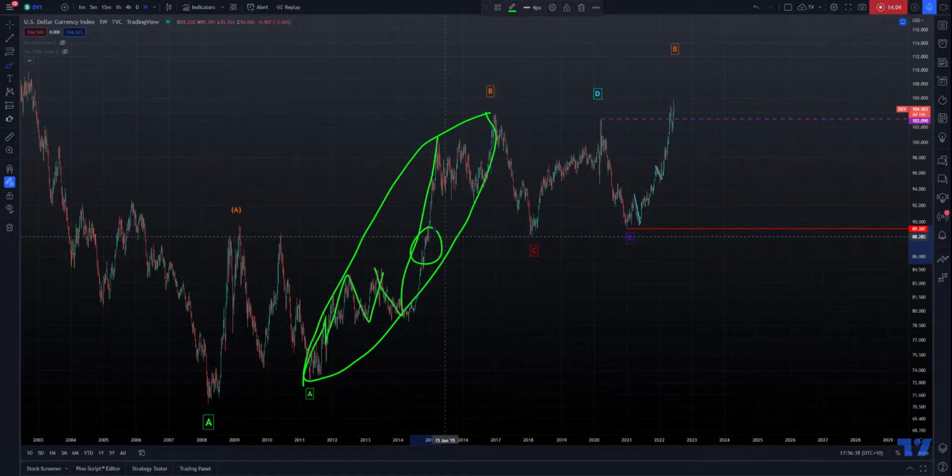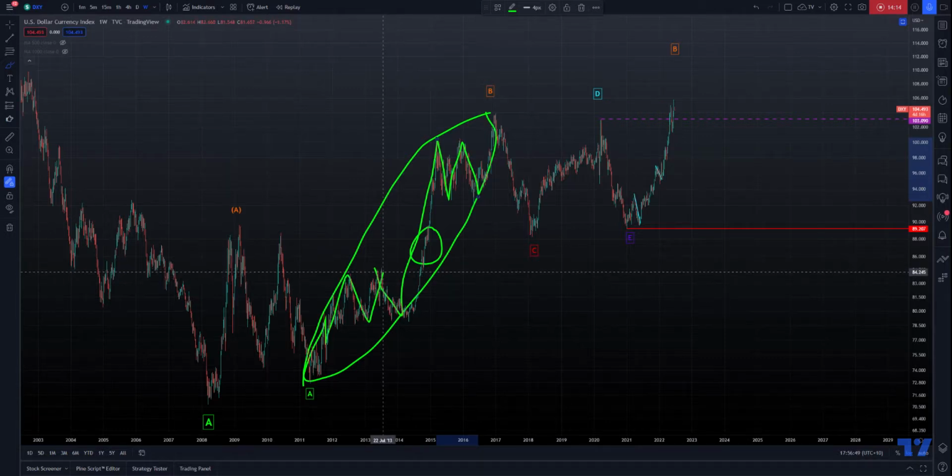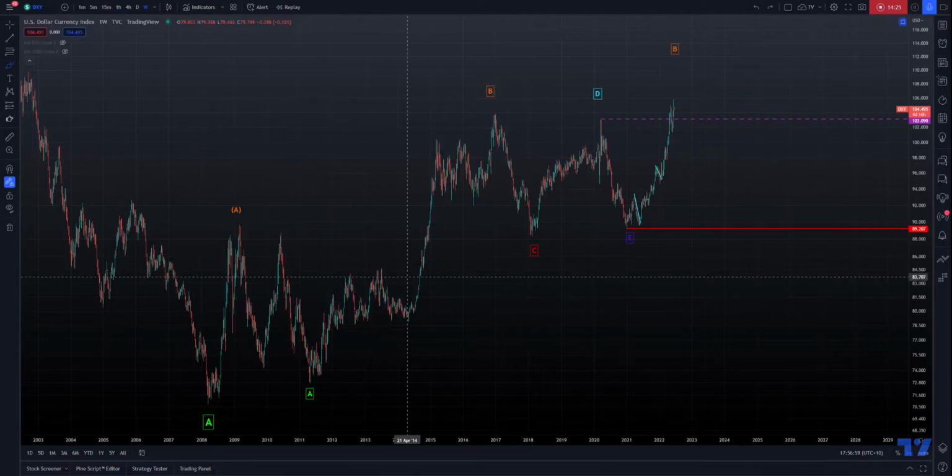Okay. And then you have a weak C wave, a D, and an E, right? And that would end the correction that started here, and then you'd get that final C wave for the B wave. I mean, there's enough. You can go ahead and try to pull that apart, but for me, I don't need to do that. Why? Because I call it the odd one out.